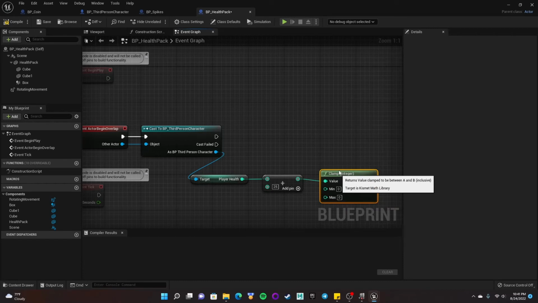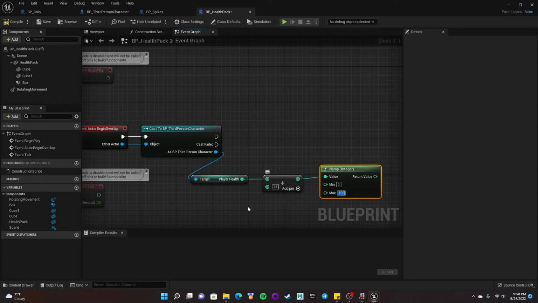But I want to clamp this value. And clamping it just means I'm setting it to have a minimum and a maximum, and it can't ever go below or above those two values. So my minimum doesn't really matter right now because I'm adding, so I can just leave that at 0. But my maximum, I could say, hey, you know what? My maximum health is 100. I never want to go above that. Or maybe you do want to start at 100, but they can maybe go find some secret health pack somewhere by exploring, and they could overheal to 150 or something, right? So you could type that in there, 150, and that would work. But I'm going to just clamp it to 100, so it can never go above 100.